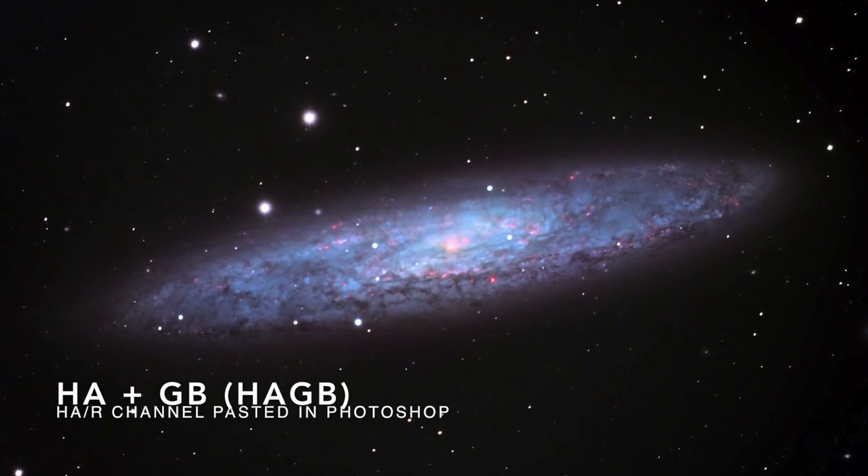Now if you're into galaxies — a really common way to shoot them is HAGB. That's when you're taking your colour as RGB and then substituting the red layer for the HA layer, the hydrogen alpha layer. This has the effect of turning what's otherwise a quite blue-looking galaxy into blue-red, where the hydrogen pops out as red blotches or red jewels all across the galaxy — a really fantastic method. Of course you can mix that up by doing an LRGB stack first, mixing your luminance broadband mono with your RGB, and then bringing in the HA to replace the red layer.